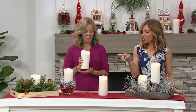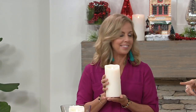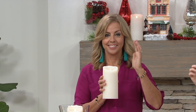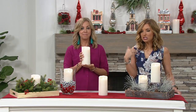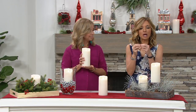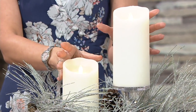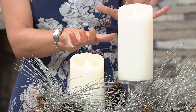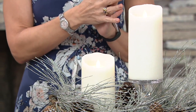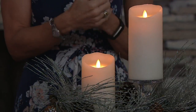Did you both just touch and blow that out as you show off? You can do both of them. Isn't that great? It's pretty amazing. It's Bethlehem Lights, so it's going to have technology. Stretch and I were talking about how can they put so much technology in these tiny little strands? In this flameless candle from Bethlehem Lights, you're getting the set of two — they're seven inches tall — and the ease of using these is what really is kind of the jaw dropper.